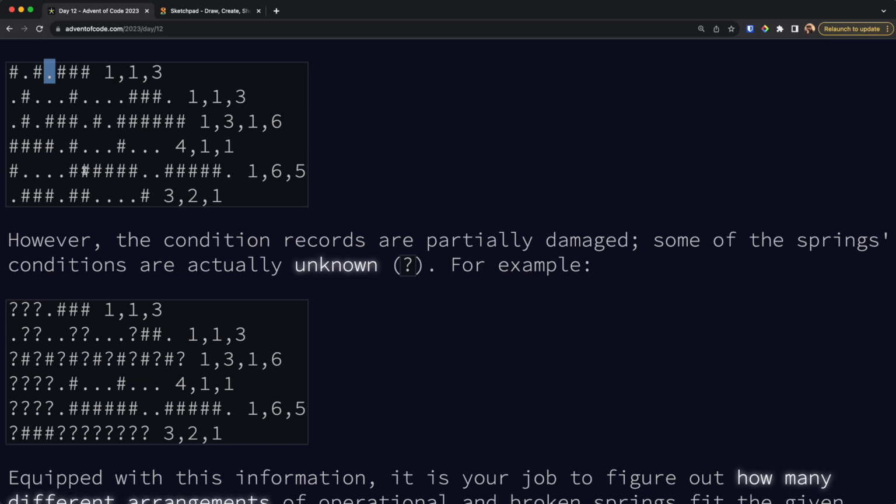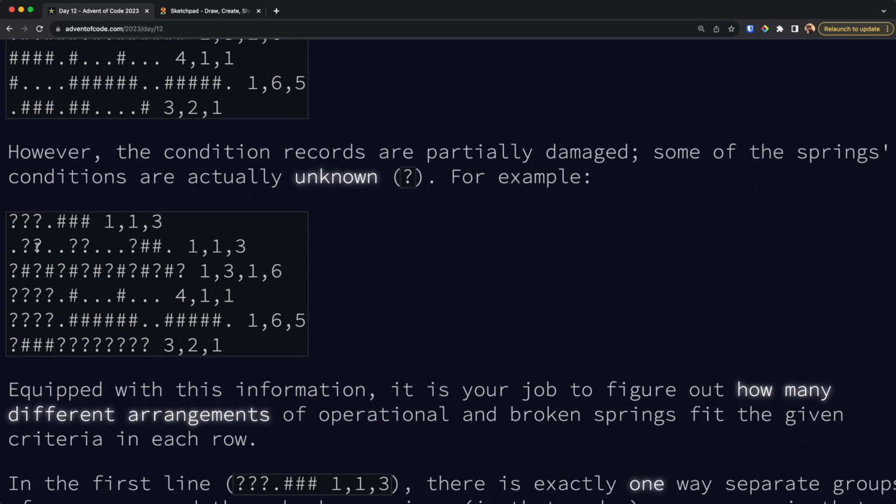But the input is not so simple like this, it's more something like this. These question marks can be either a working spring or a broken one. So in this very case that we have on line 1, the only possibility is that this is broken and this is broken, so that we could have 1, 1 and 3.